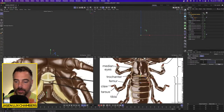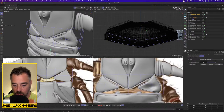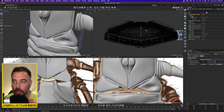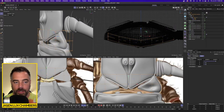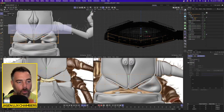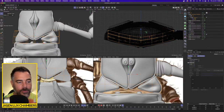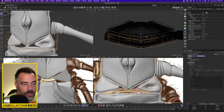Now, what's going on with this guy? Okay, so I'm looking at this side, but this side here kind of wants to touch. So what's up with that? Oh, that's because I need to go under. So let's try to do that with the FFD. I'll just take these top points here, move them under, and take these bottom points here. No. Huh. It's doing some funky thing right here.